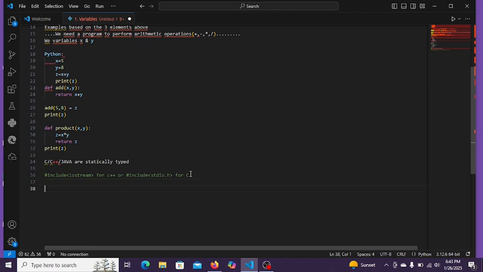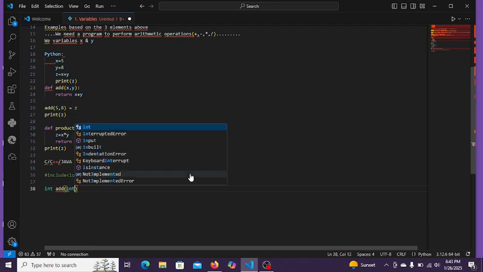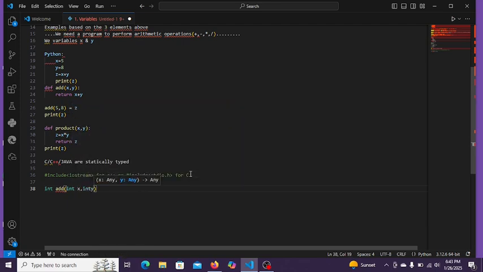So let's create the function here to add. Okay. So you're adding 5 and 8. These are integers. So you have to say int add int x, int y.